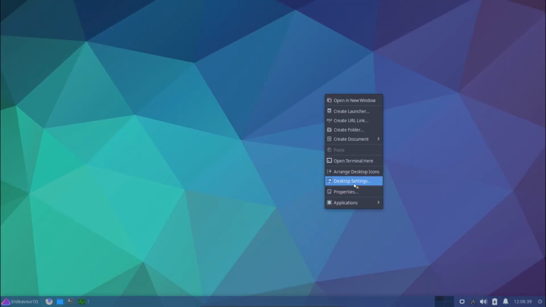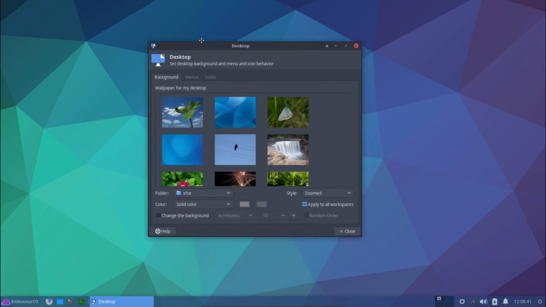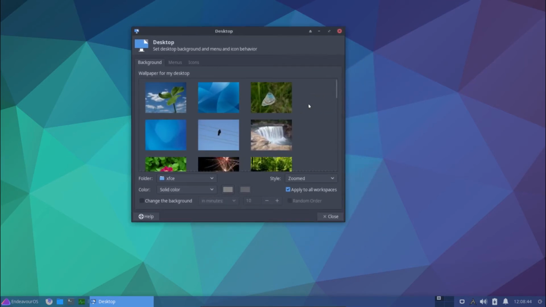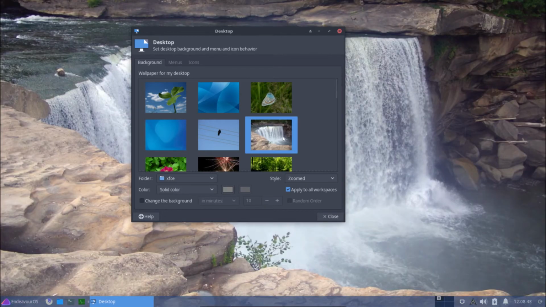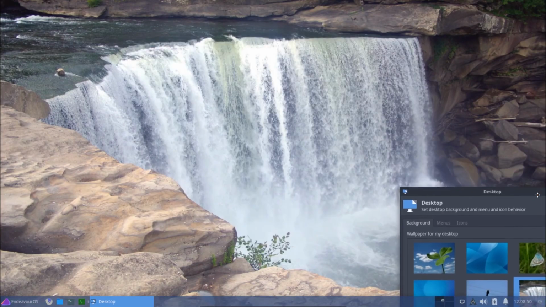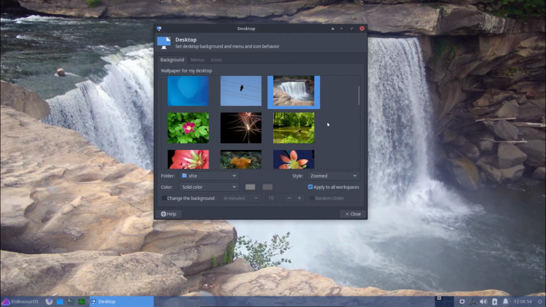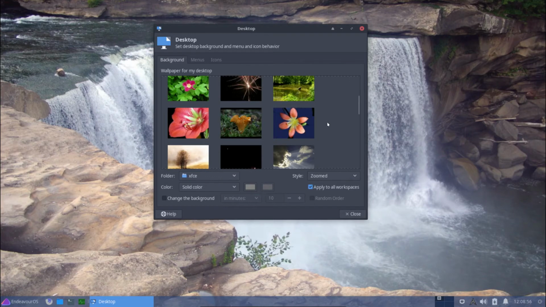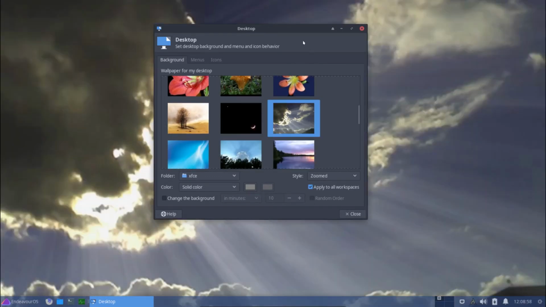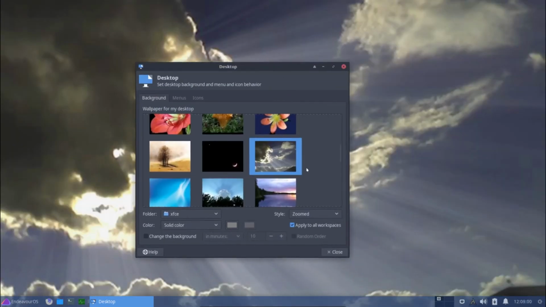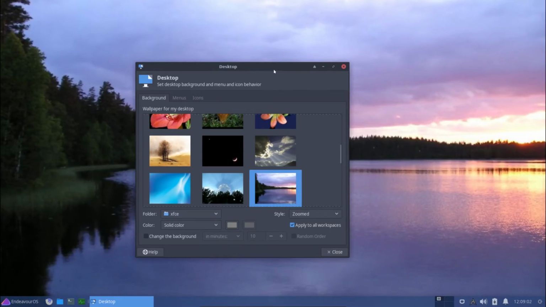The desktop settings. Let's go to the desktop settings. Okay, a set of wallpapers. Well, they have some pretty nice wallpapers though. This is a very nice one. This also looks very good. Love this one.